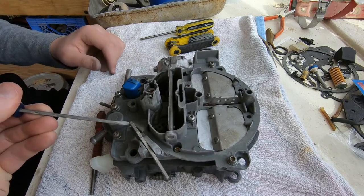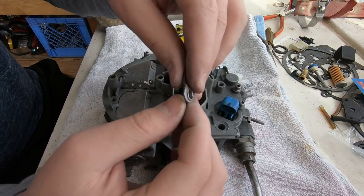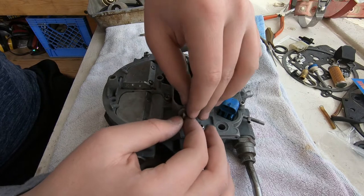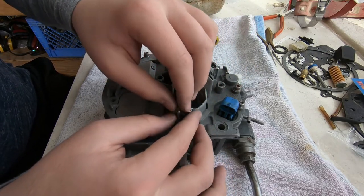So what I'm doing now is just testing each of the spring-loaded plungers, making sure that they work smoothly. They did, so we're moving on. Here comes a little bracket that is going to work the choke valve.